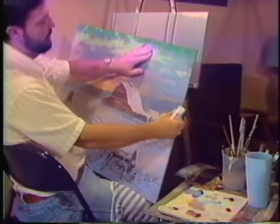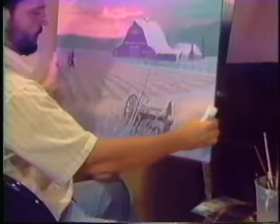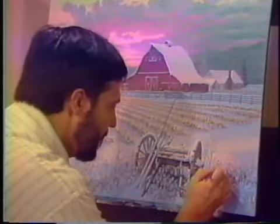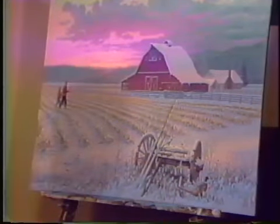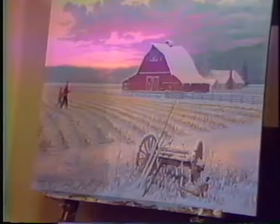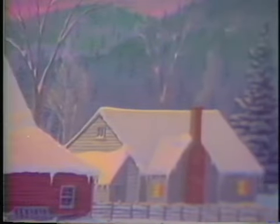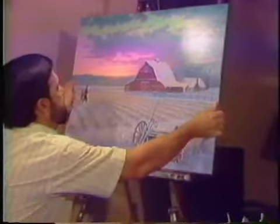Right. This is a painting I just recently finished of more or less a nostalgic type scene, or a sporting scene, of a man and his boy returning home in the evening after a day of pheasant hunting. A couple of them are still around, hopefully a lot more than that, in the foreground here by the old wagon. And a beautiful afternoon sky. Thank you. The old barn there was more of probably an upper Midwestern background with spruce and birch forest. They've got their cornfield out, and there's one of the pheasants that got away. Give them some enjoyment another day.